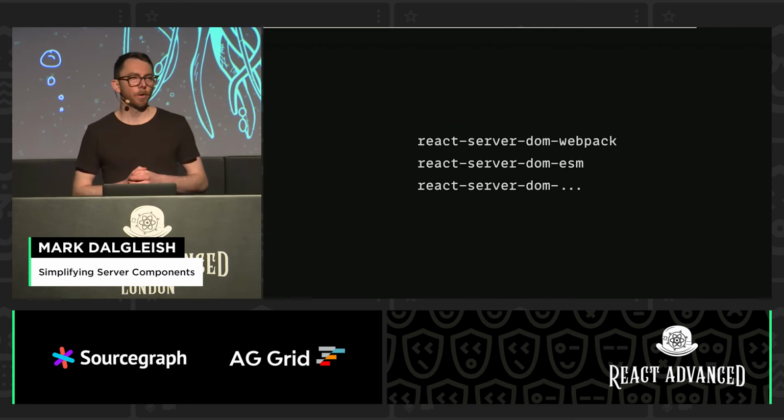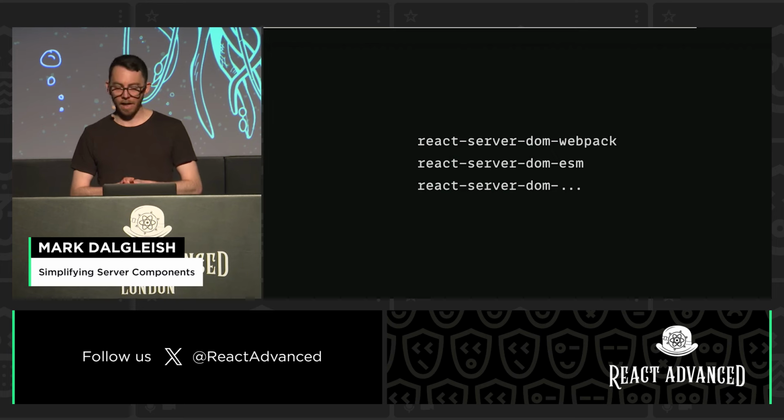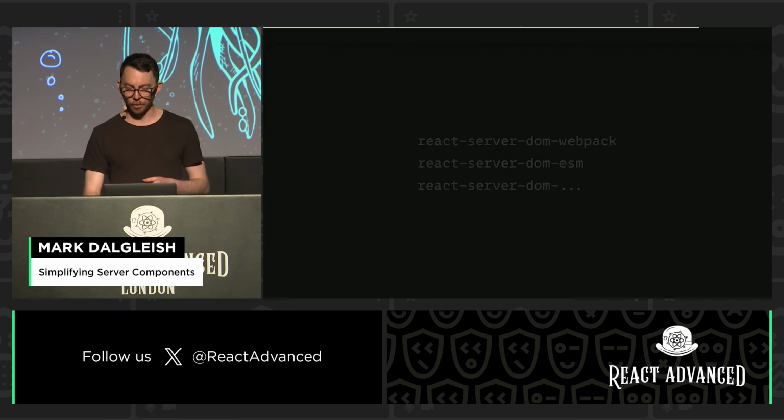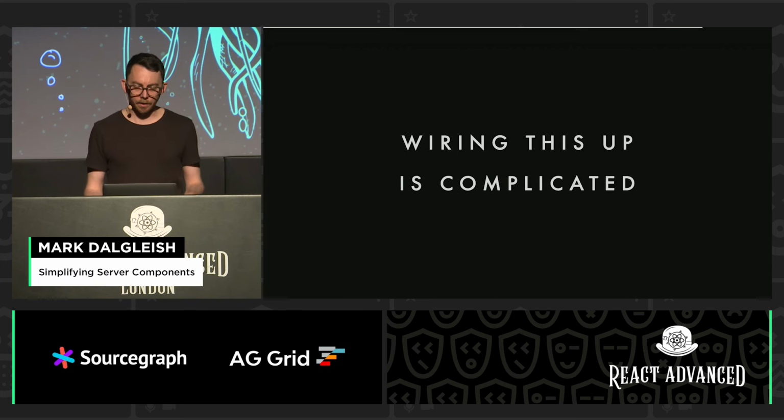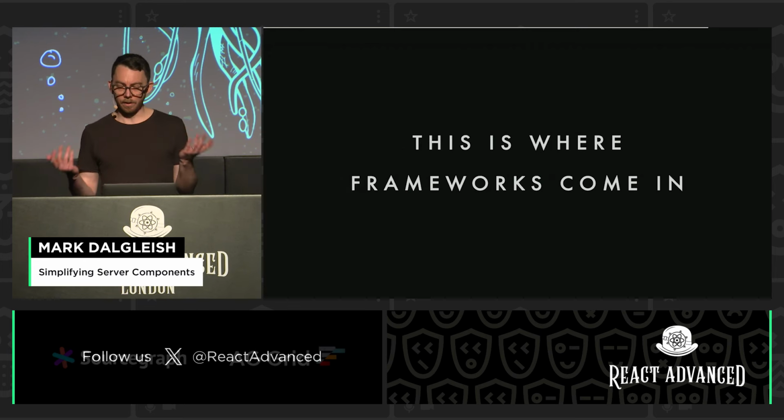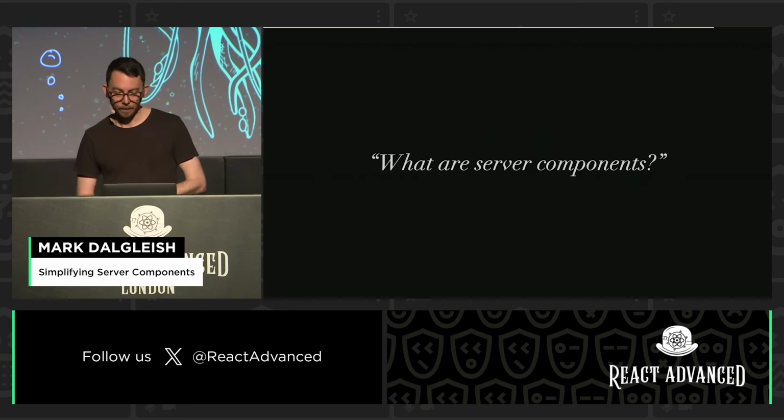Because you need this integration with the bundler, this is why these long named packages exist. You've got the React Server DOM Webpack, ESM, in the future Vite, and so on. These exist to manage the differences between the different bundlers for us. And of course, in practice, just like SSR was years ago when we got started with SSR, wiring this up into a real application is complicated. And this is where frameworks come in, of course. So that's why, again, today you're going to reach for a framework if you want to use server components.